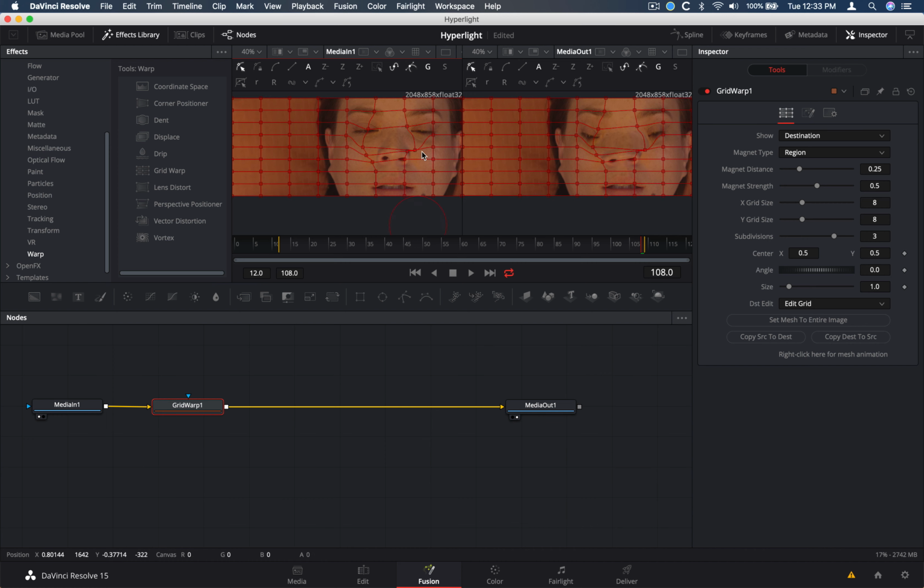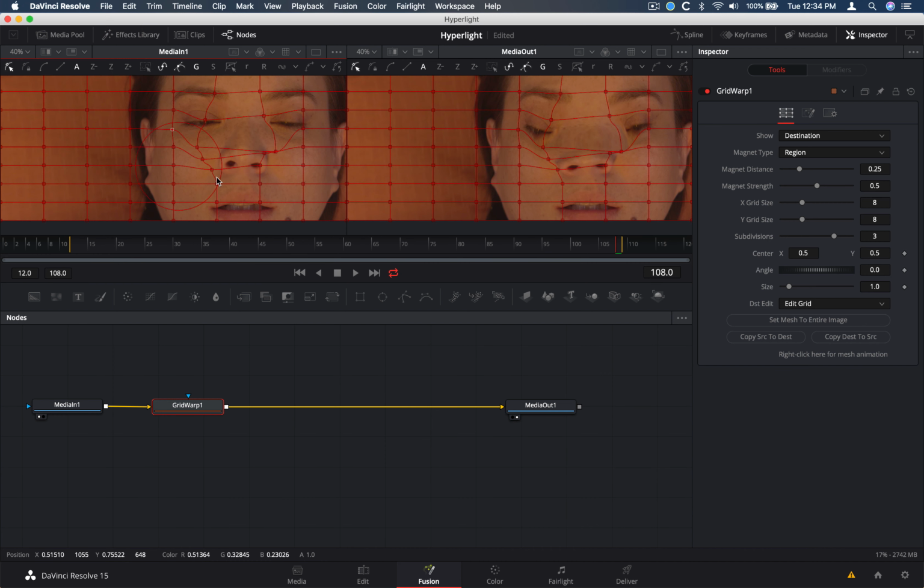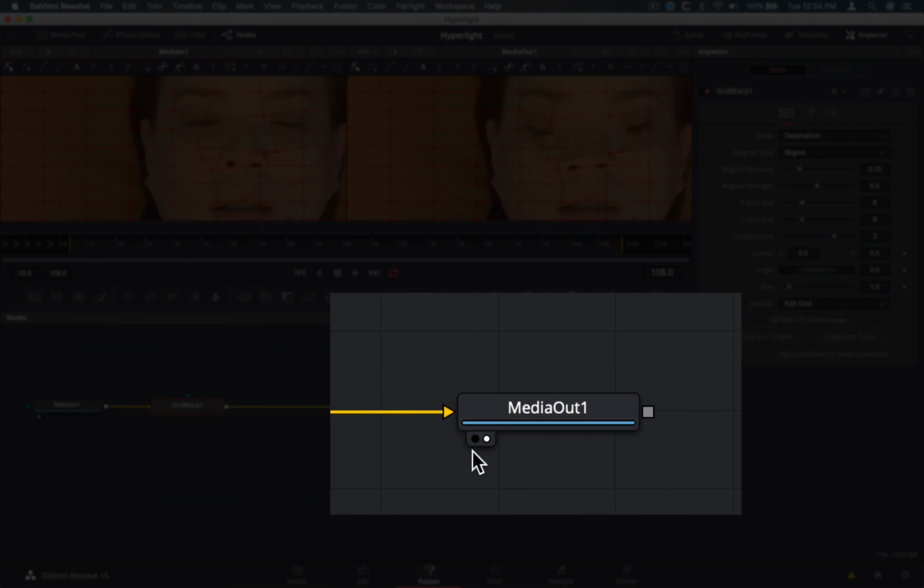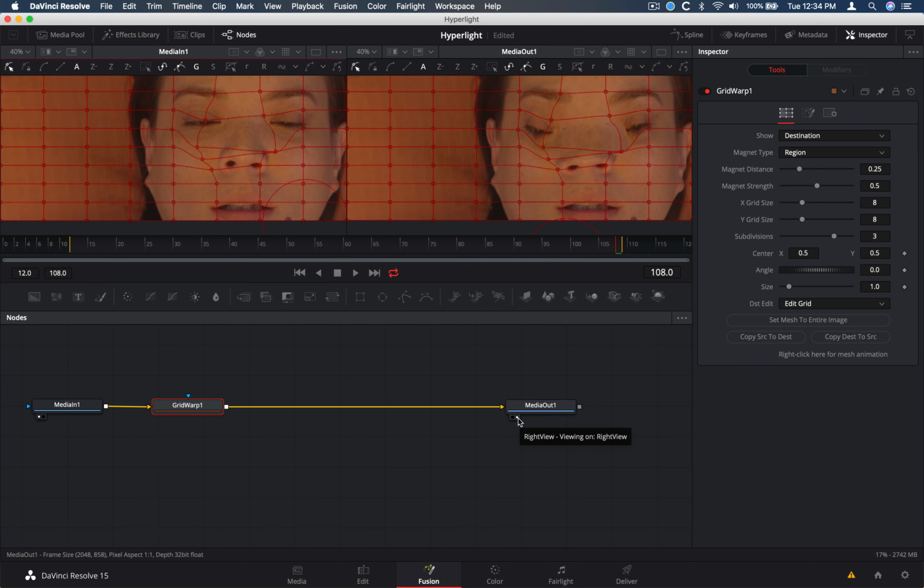Now, why is it that this one doesn't look like it's changing, but this one is changing here? It's because of these viewers. I have media in here, and this media out node in my second viewer, and you can see that right here. So these correspond to your viewer 1 or viewer 2, and depending on how many monitors you have, you can see multiple things.